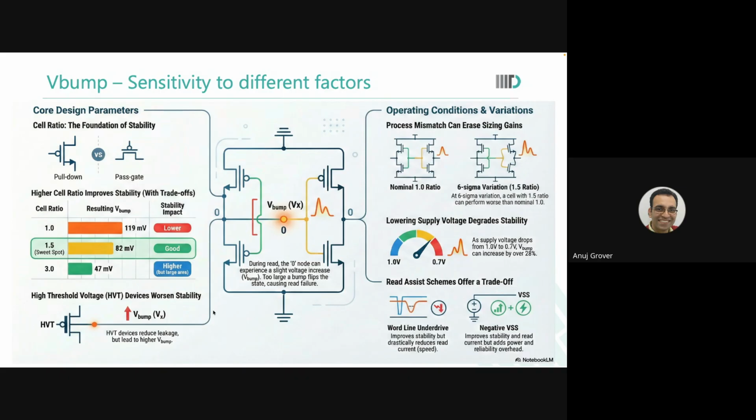So we know of at least three read assist schemes. First is bitline lowering, which is pretty obvious. Second is wordline underdrive. Third is negative VSS. Now, this negative VSS can also be considered as a VDD boost scheme. Are you able to see this? VDD boost will lead to exactly the same things.